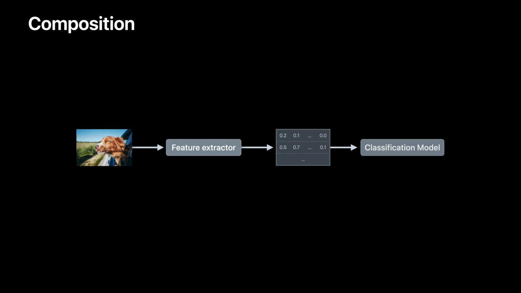In the case of our image classifier, the output of the feature extractor is a shaped array from the CoreML framework, which is also the input of a logistic regression classifier. If you get a compiler error when using the appending method, this is the first thing to check. Make sure the types match.